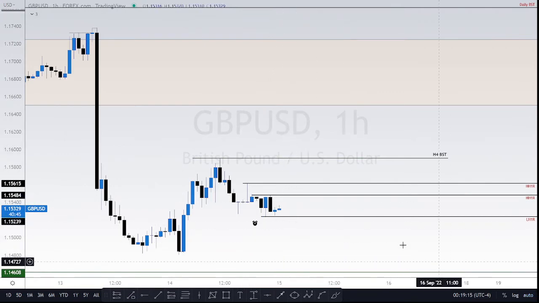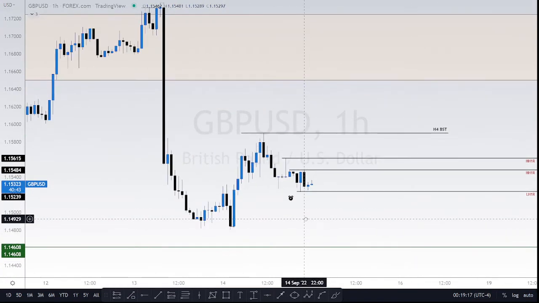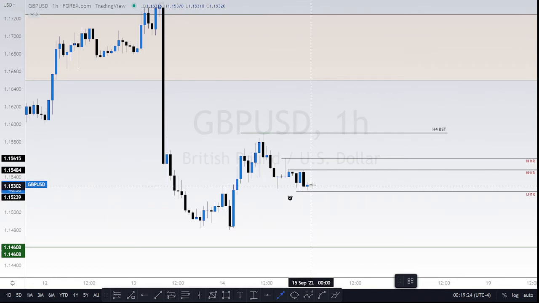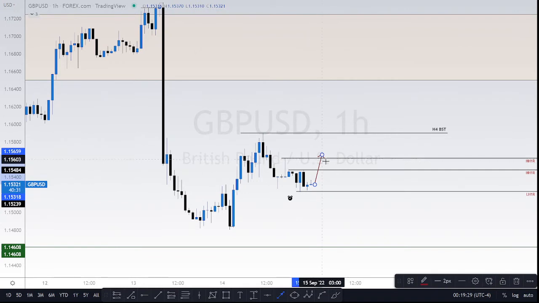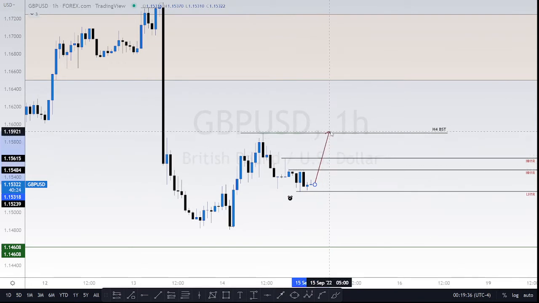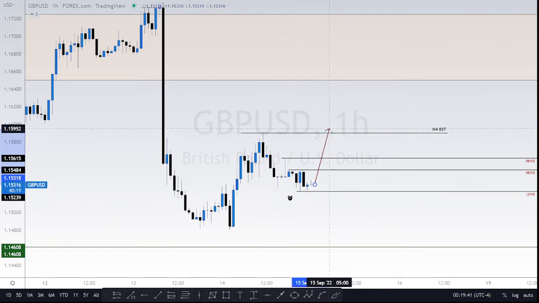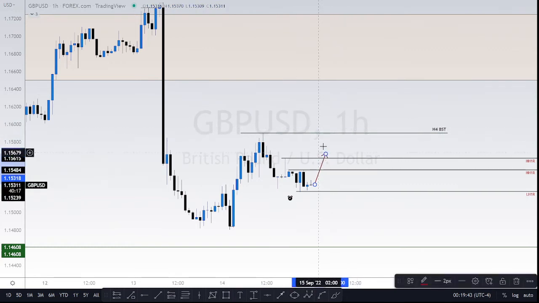So at this point, I'm anticipating one of two things. I'm anticipating a bearish session today in line with a bearish 1-hour time frame. So if we are indeed bearish today at the beginning of the European and London session, what I do want to see is vector acceleration into this area of buy side liquidity on the 1 hour time frame. Potentially we could see price take out the 4 hour buy side as well, but that is not necessary. A necessary condition to engage in a short is for price to take out our buy side target on the 1 hour.